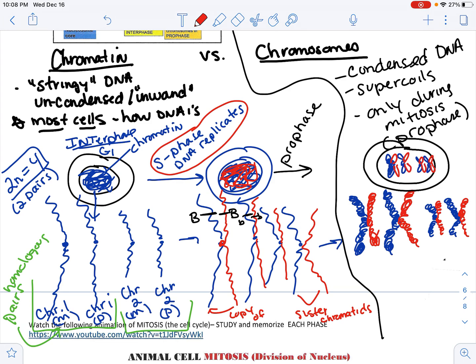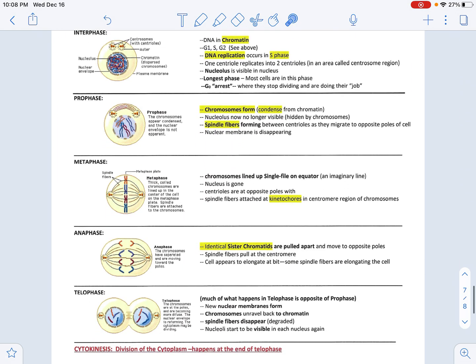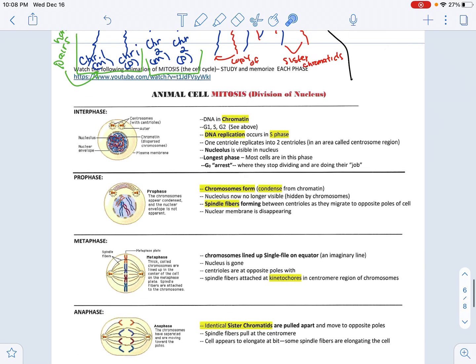All right. So eventually what we're going to do, so that's prophase, is we're going to get rid of the nucleus, but I don't want to show that yet. We still have a nucleus, but eventually we're going to get rid of our nucleus because it's in the way, and then we're going to line all these chromosomes up in metaphase down the middle, or the equator, split them in half. So each one, the red and the blue copy, are going to go to each new cell in anaphase, and then it'll form a new nucleus and split in half. And that's essentially mitosis. And so the phases of mitosis here, I'm not even going to go through them that much, but you should remember those and what's happening at each phase.